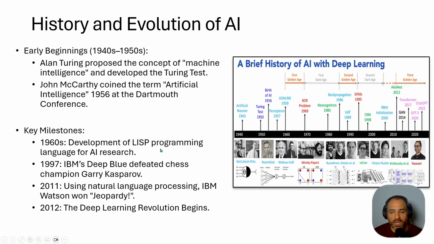So then in 2012, this is the moment of the deep learning revolution. Across the top of this image, we have some key moments. We have the first golden age, the dark age of AI, and then the second golden age where things start to evolve and get better, the second dark age, and then the third golden age. So at some point we can predict that this golden age will stop. There'll be a dark age, which just means there's going to be slower production, and then it will ramp back up and be more productive.